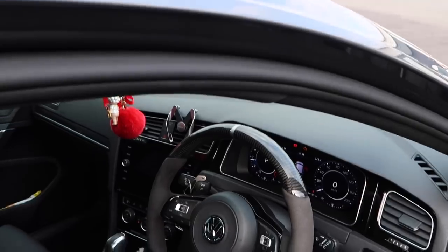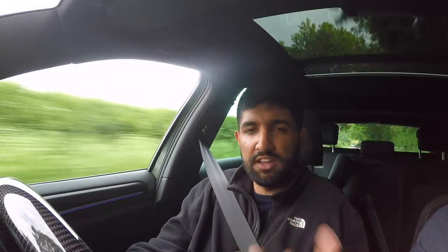It's quite interesting because I'm used to this powertrain in my own car. My S3 is a facelift so it has the same DQ381 seven-speed box and the same 306 brake horsepower. But this thing with the added roughly 70 horsepower feels a lot more urgent. Of course there's a lot more to this car than just the JB4 - the suspension is one thing I really want to experience.